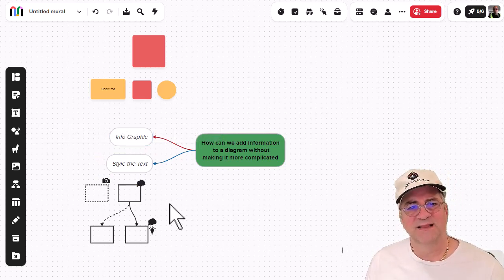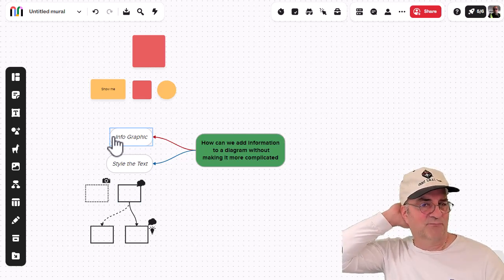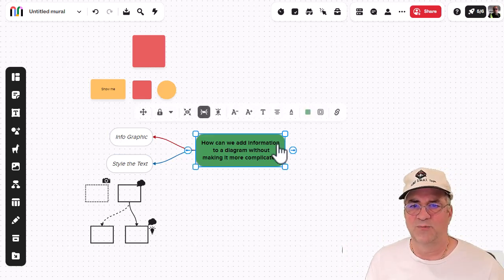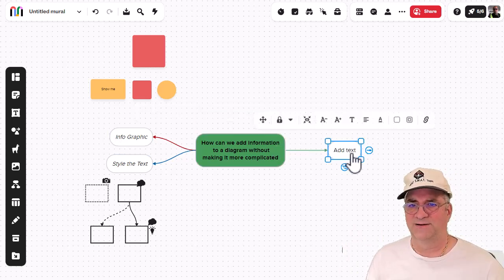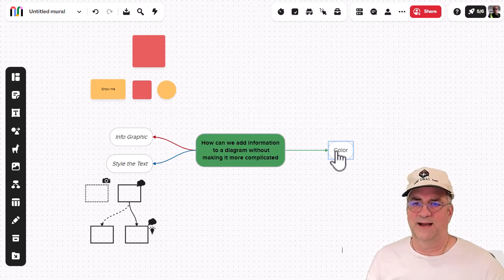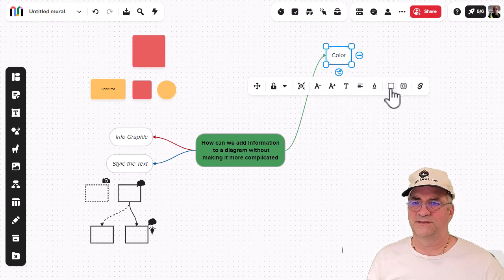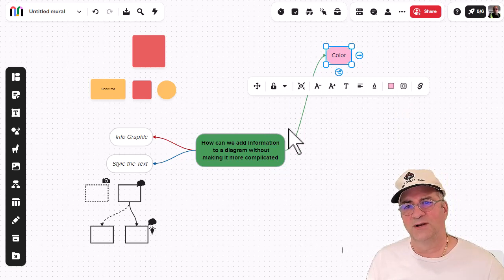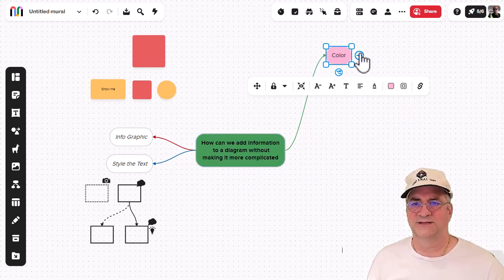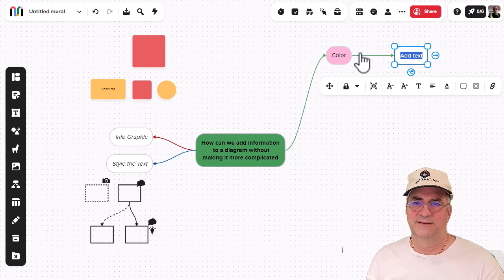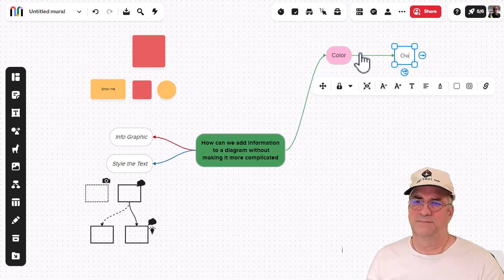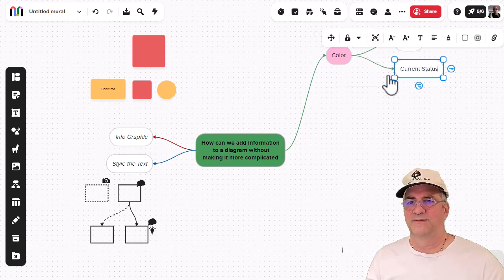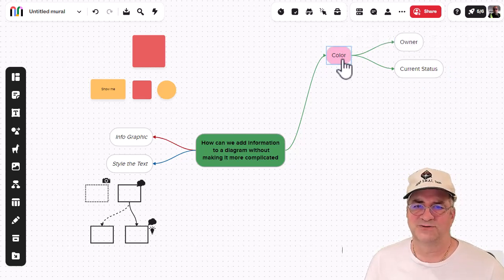I'm putting these on the side because I do infographics, or I pretty them up, but if I have stuff to get across, what are my go-tos? Well, one of my go-tos is color. I use color a lot, and actually, let's use it now. Let's find another color. Why do I do that? I can show all kinds of interesting things in color, like the owning team, owner, and the current status. I'm just doing this little mind map thing here, but the idea is I can use color.